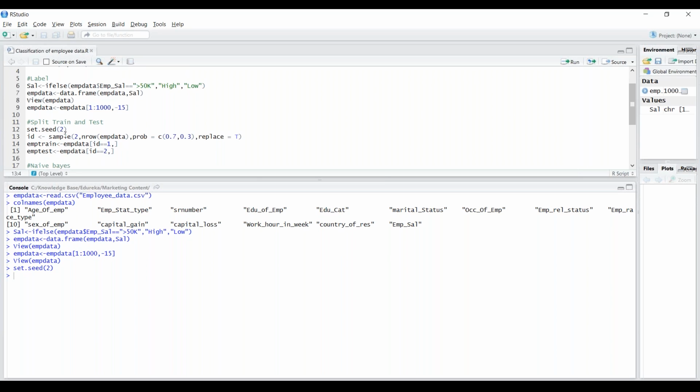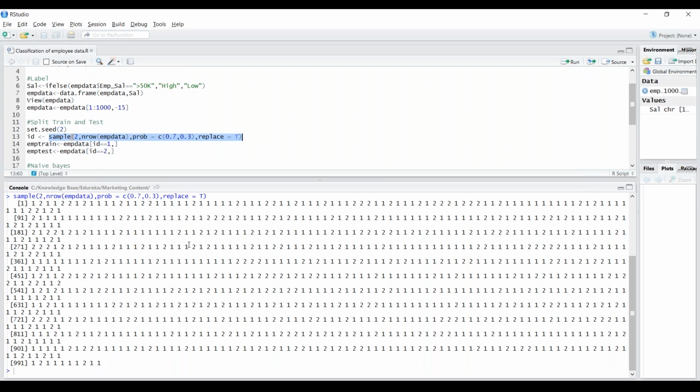How I am going to do that is by using a function called sample, which randomly selects the records based on a probability, right? And there are two values to this probability, which are 0.7 and 0.3. So what it means is that 70% of the time you want to select 1, and 30% of the time you should select 2 or any other value. So let me separately run this for you and things will be clear. So if I take this example here and if I run this, you can see that it will generate lots of 1s and 2s, right? What it has done?